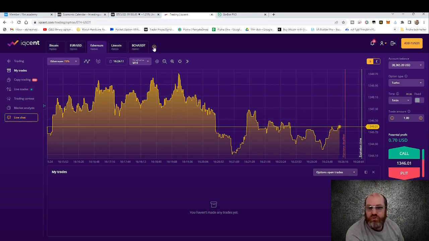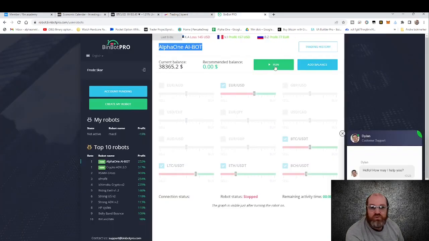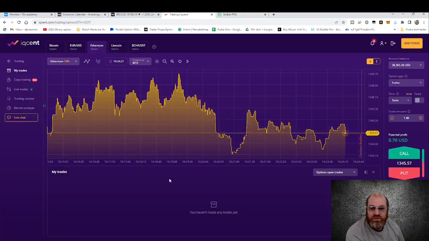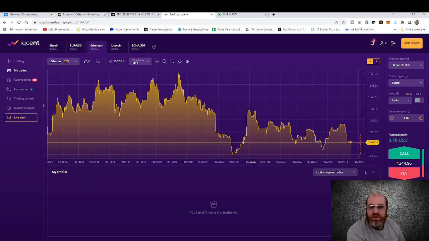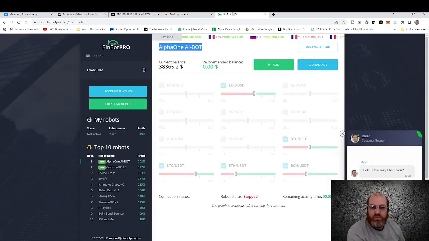So you can just push the plus button and add these 5 just from before. Then what you do, you just push this run button. You wait then till you see the pair come up down here, because the robot maybe takes like 1 minute to find that trade, and then the trade will come down here, and you basically then go back.